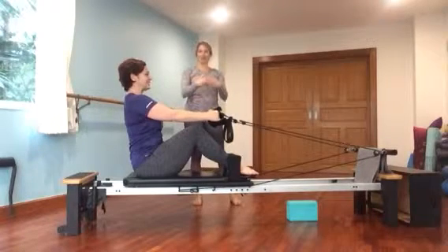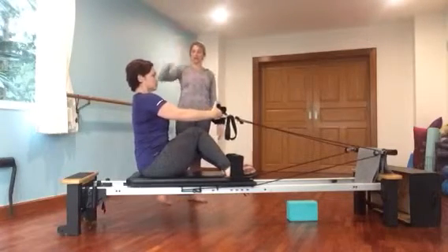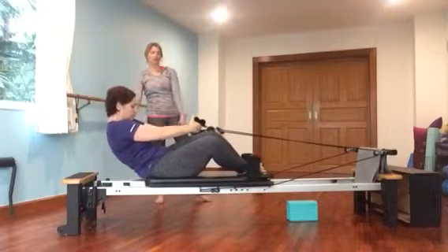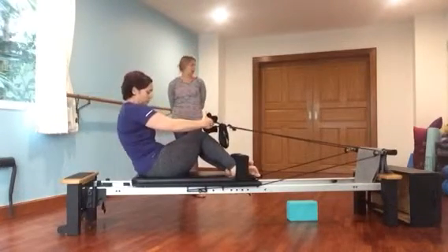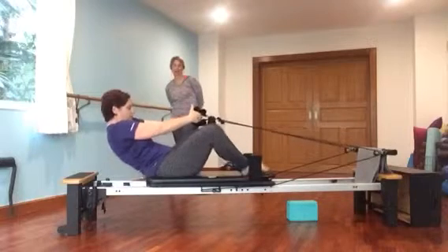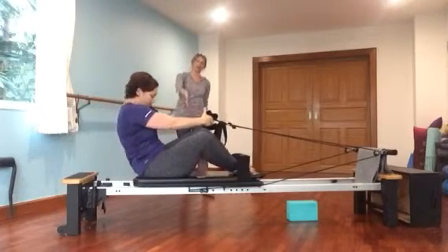We'll do the twist variation today. Her hands are going to go together — both holding the same strap — and then you drop your knees together to one side. Same thing: inhale tall, exhale, roll down. But when you take that inhale, you switch your legs to the other side. Inhale, exhale up, inhale tall. Exhale, roll it down — you find that C curve on the diagonal. Inhale, switch the legs. Exhale, bring it up. She's not using those arms. Inhale tall. We've got one more each side. Switch. Exhale, bring it up — she's letting the carriage and her abs take her. Last one: exhale, roll, inhale, switch sides, exhale, come up, inhale nice and tall.